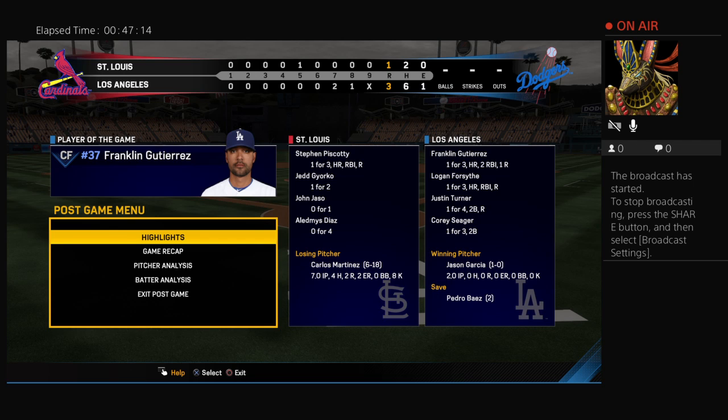Time of the ball game, 2 hours and 37 minutes. Our paid attendance this afternoon, a sellout, 56,000. The Dodgers thank you for attending today's game. And as you leave Dodger Stadium, we remind you to please drive home safely.